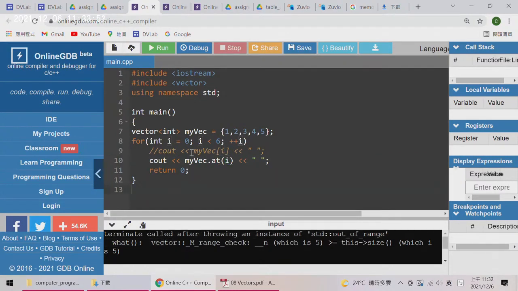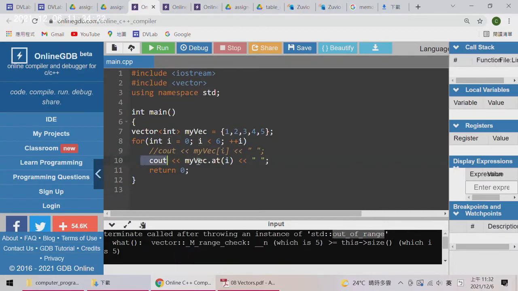And for this program, when i equals 5, then this program will throw an exception of out of range. This means the index is outside the legal range, and the program will terminate immediately.